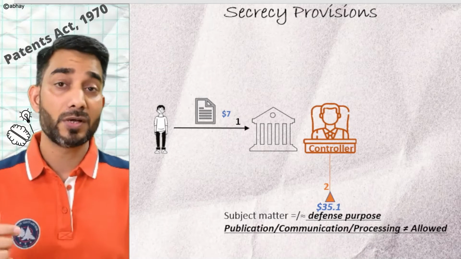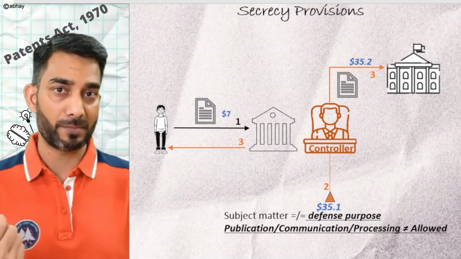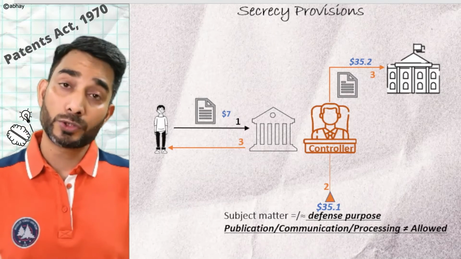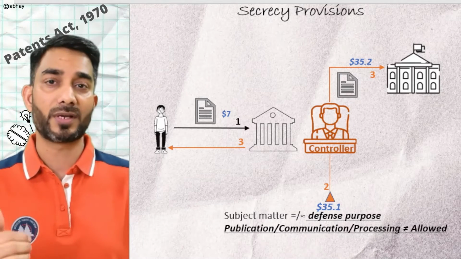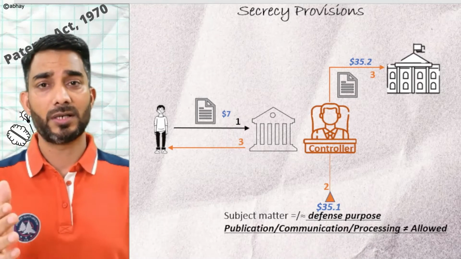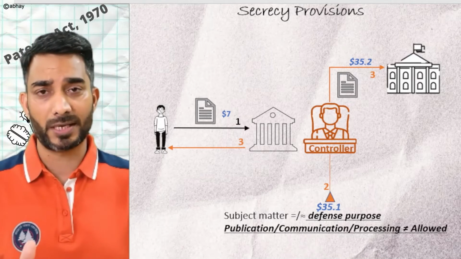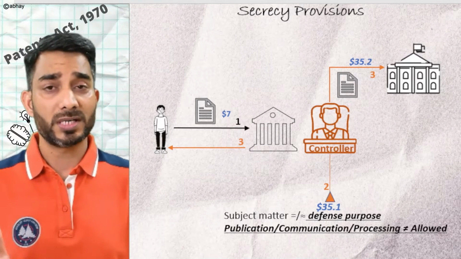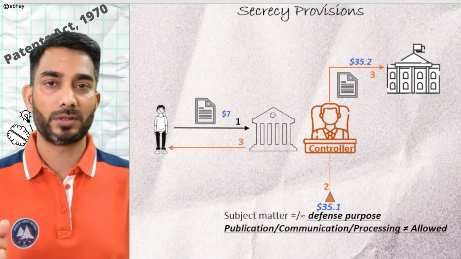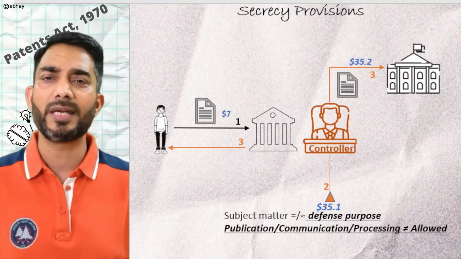As a next step, the controller communicates with the central government, passing relevant information about the invention along with the directions issued, and also seeks guidance of the central government with regard to the publication of the invention. Upon receiving such a direction from the controller, the central government or Ministry of Defense reviews the application and the invention to understand if publication will be detrimental to the defense of the nation. The government may review the relevance of the invention for defense purposes multiple times, periodically every 6 months.